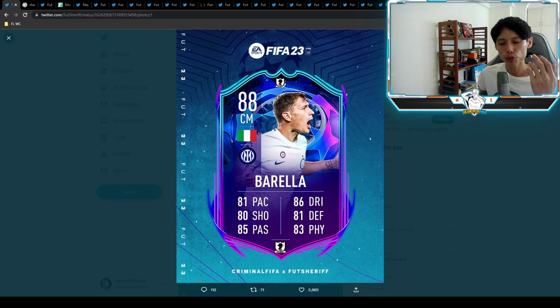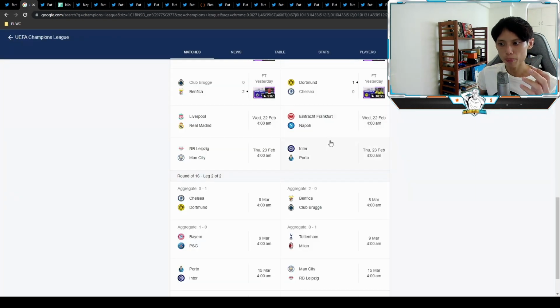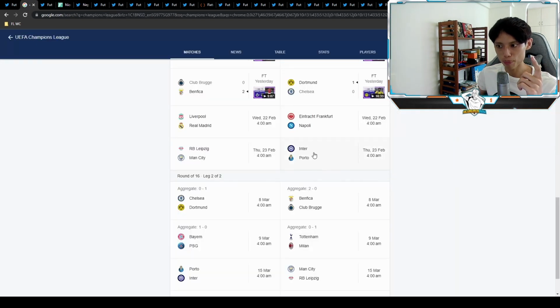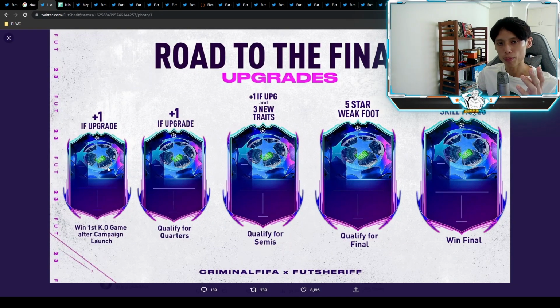So how does Road to the Finals upgrade work, you might ask? Let's use Barella from Inter Milan as one of the examples. His 88 rated card is one of many league players coming in this promo. Inter plays Porto next Thursday, which is after the launch of the Road to the Final promo cards, assuming that Barella is in Team 1. So if Inter Milan wins the first knockout game after the campaign launch, against Porto next Thursday, Barella gets a +1 upgrade, which will bring his overall to 89.